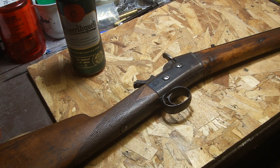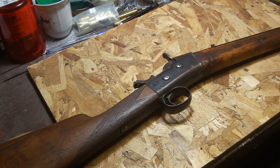They kind of put up with that just to get the reliability, because in my opinion they'll plug up otherwise - especially with the flat-face breech blocks that a lot of 58s had. With a patent breech you can usually get around that and they don't plug up as fast. I bought some of the new nipples with the small holes and they were just annoying. I still have them but I stopped using them because they caused hang fires and all kinds of annoyances. I just put up with the blowback - most 58s you don't load them up ridiculous anyway, and as long as you have eye protection a little spray back isn't the end of the world.